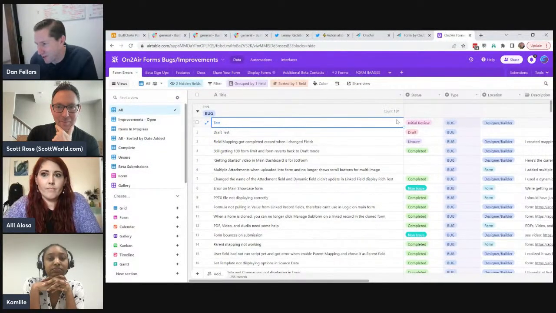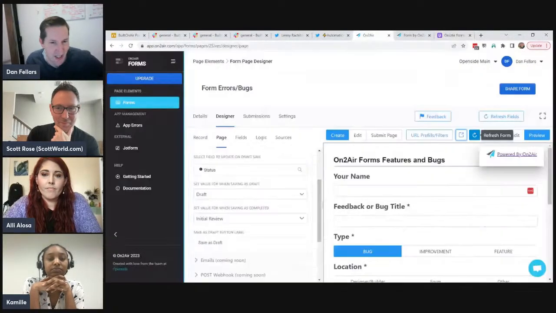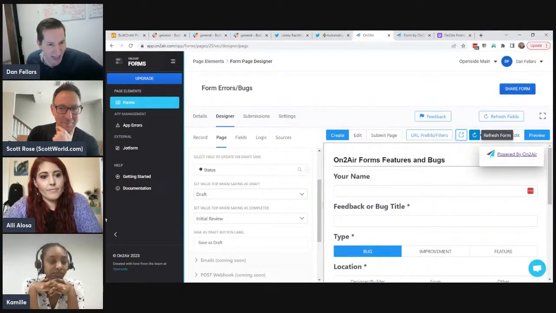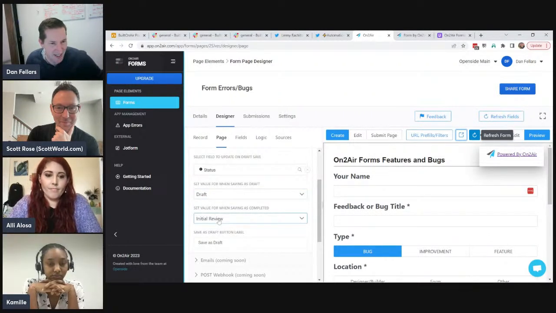So it's a very cool trick to work with forms that are long and need partial submission. One of the use cases is being able to email people and let them know that they haven't finished it, because you'll have the partial information saved in Airtable, and you'll know based off the status field that it's still being worked on until it changes to the completed status. Then you know that they completed it.